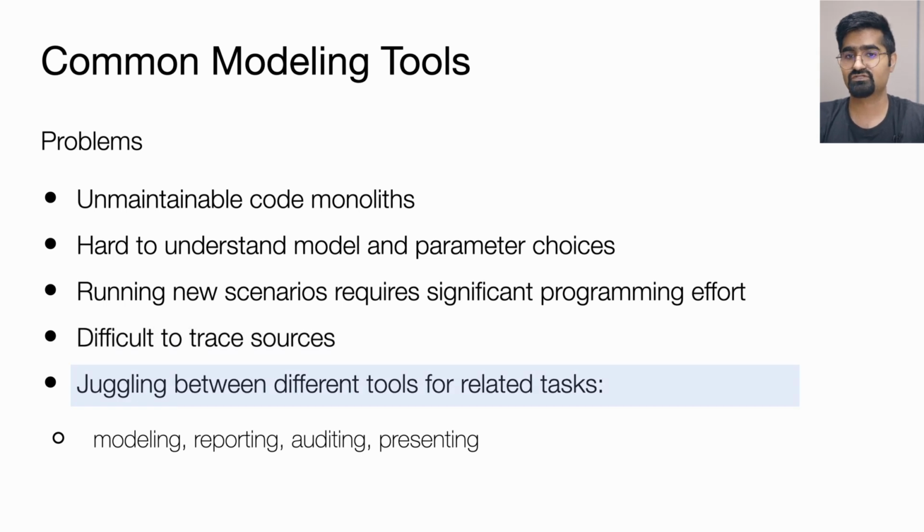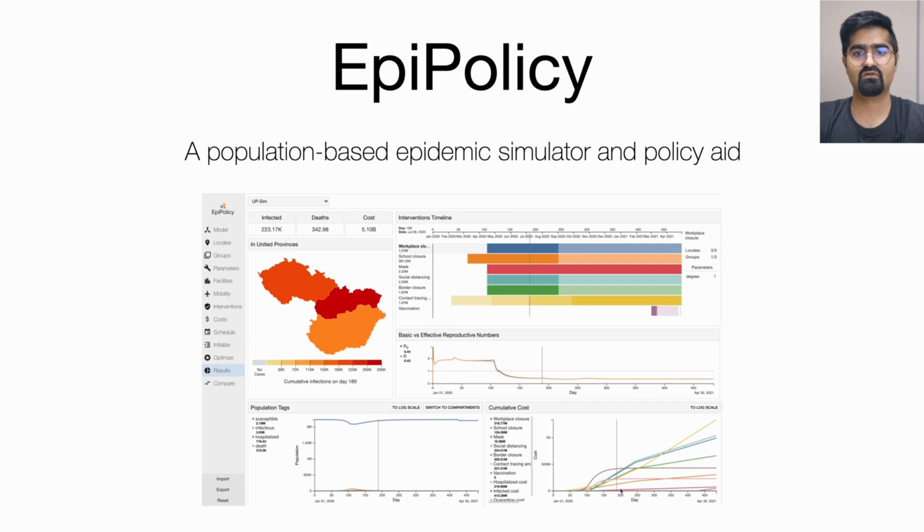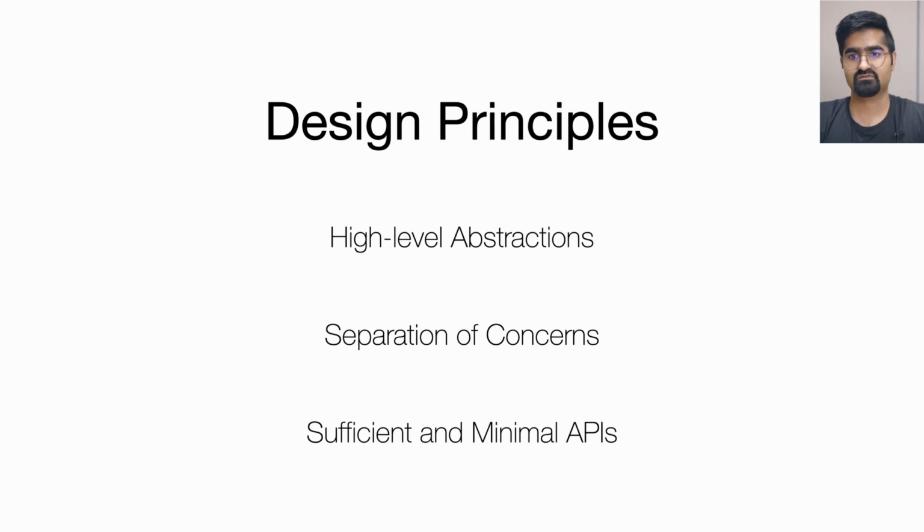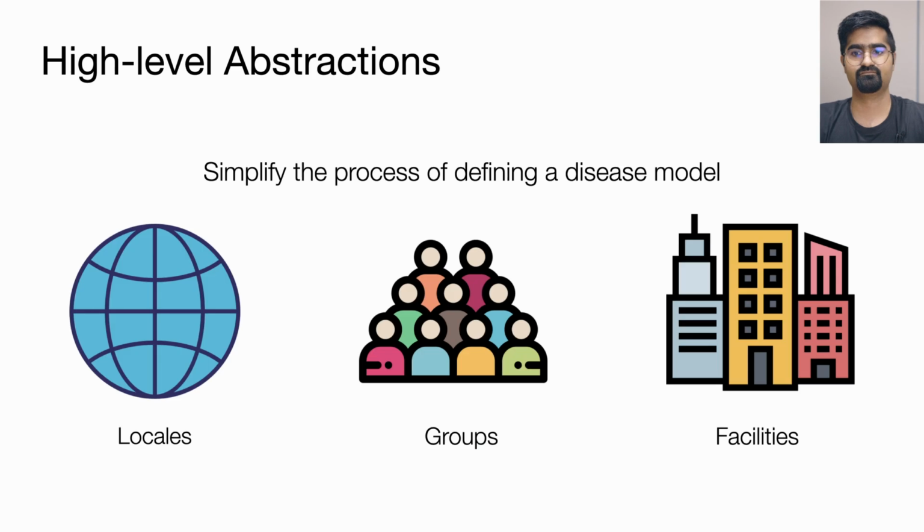Finally, a lot of additional tools are used in the simulation process, such as spreadsheets to store data, graphing tools for visualization, etc. To make the tasks involved in model-driven policymaking easier, we developed EpiPolicy. We were guided by three main principles while designing EpiPolicy. These are high-level abstractions, separation of concerns, and sufficient and minimal APIs.